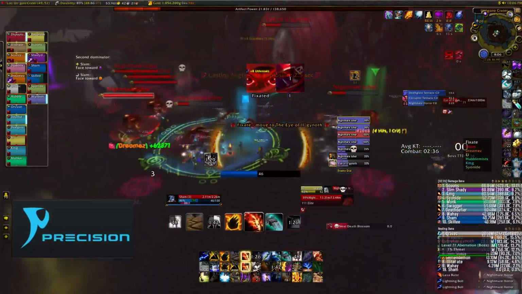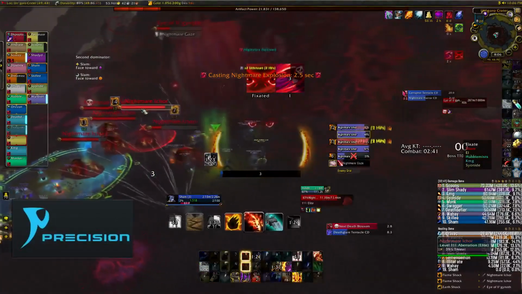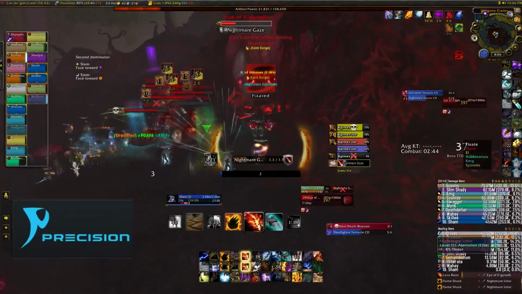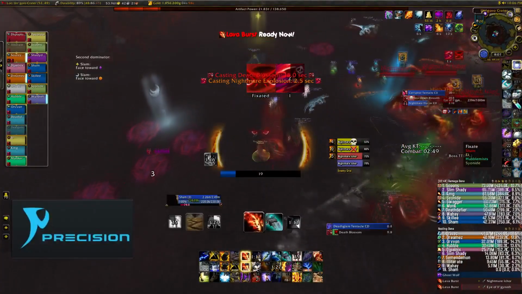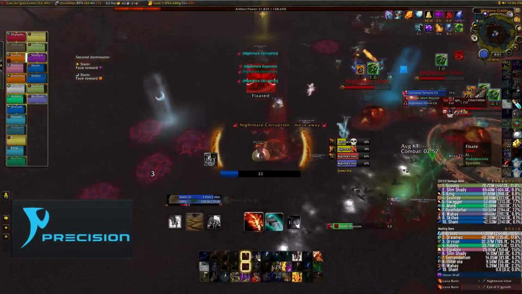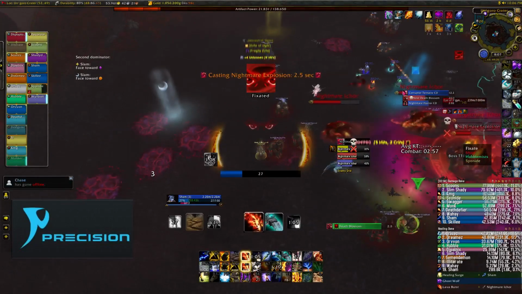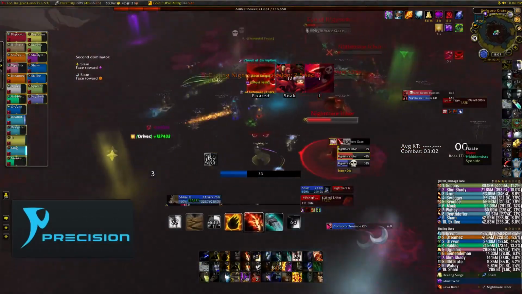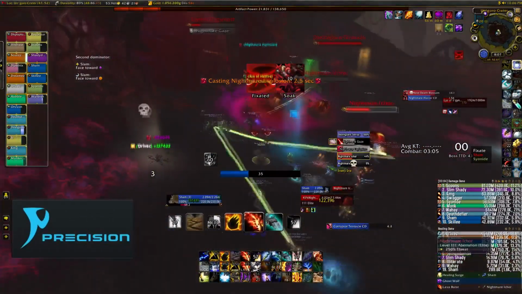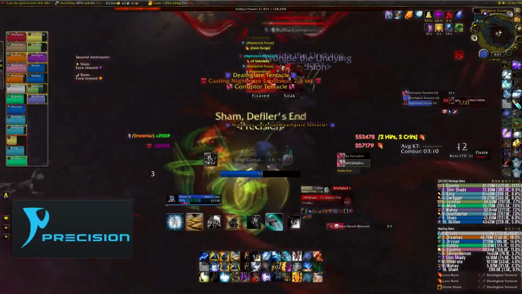So I do have quite a few tips for this boss. First thing, if your guild does what my guild's strat was, I would definitely suggest saving all your cooldowns for that. If you're spec Ascendance, save Ascendance. If you're not spec Ascendance, just save Stormkeeper, and probably Elemental Mastery. Then with Stormkeeper and Ascendance, you can Lava Beam everything and kill them all really quickly. Or just Chain Lightning or whatever. Basically, save your cooldowns for that. You want to kill them as quickly as possible.